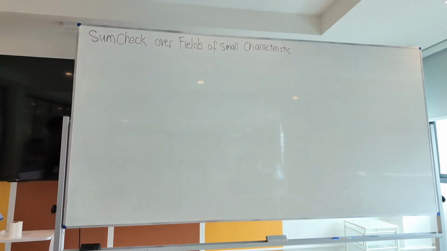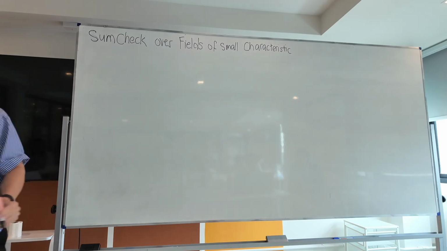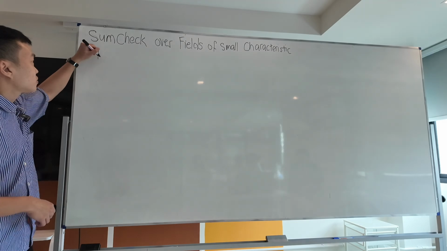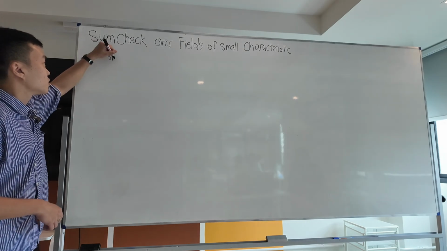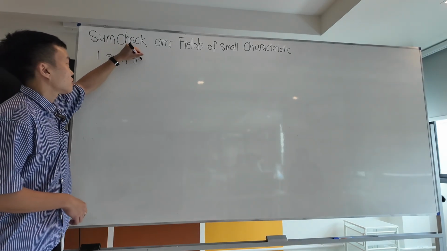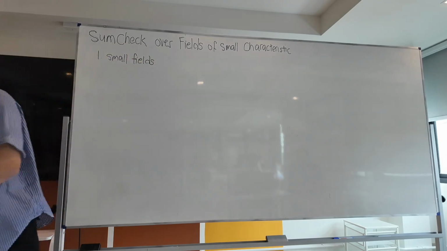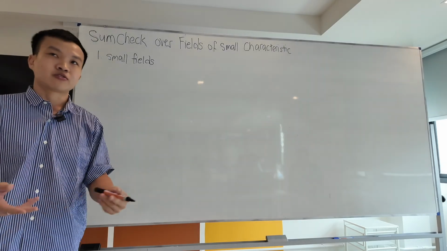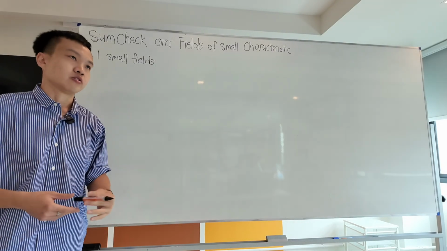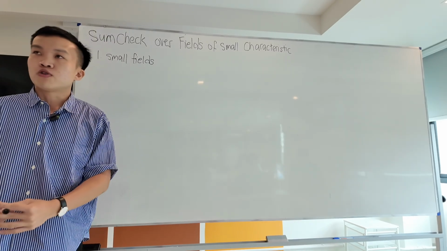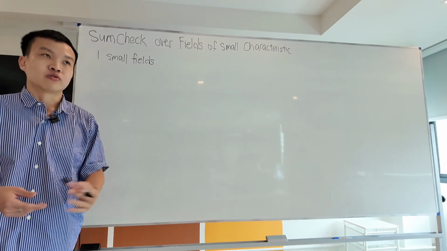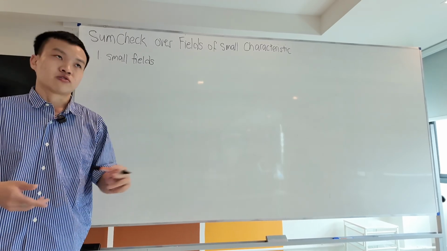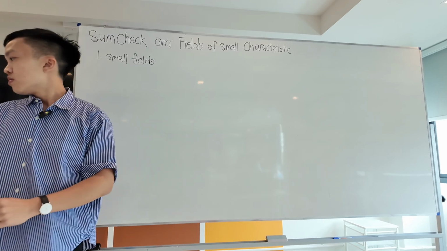So I'm going to start off with a bit of motivation. Why are we looking at small fields? It's because recently there's been a lot of advancements in small fields. And once you have small fields, you have better performance, because a 32-bit field works very nicely for hardware instead of working over 256 bits, where you have to work with limbs and do all sorts of checks on the limbs as well.